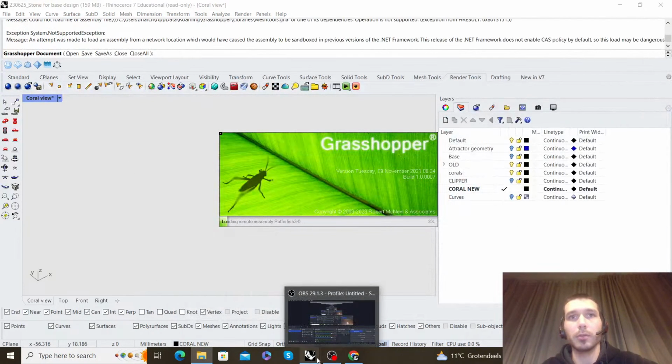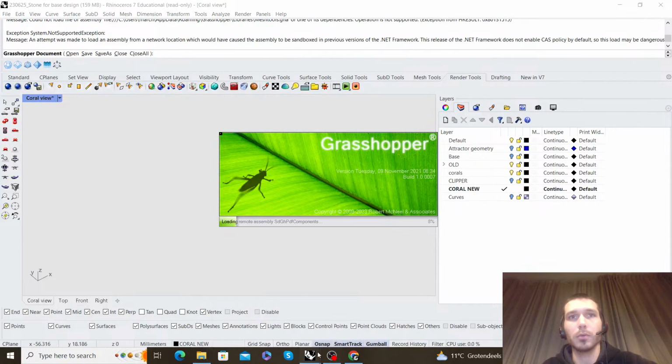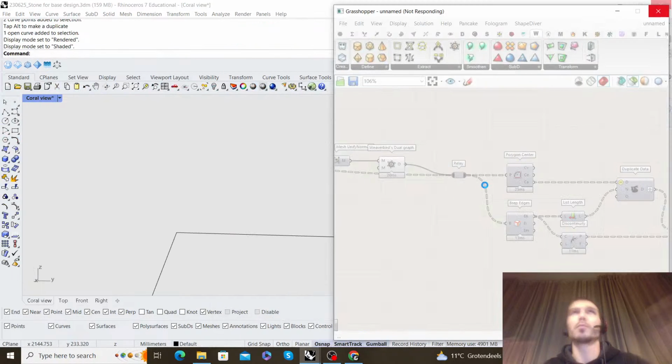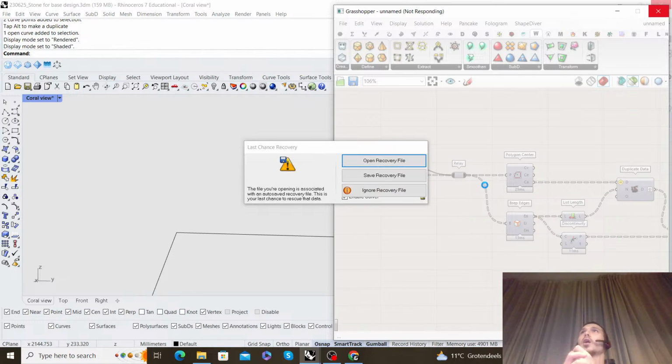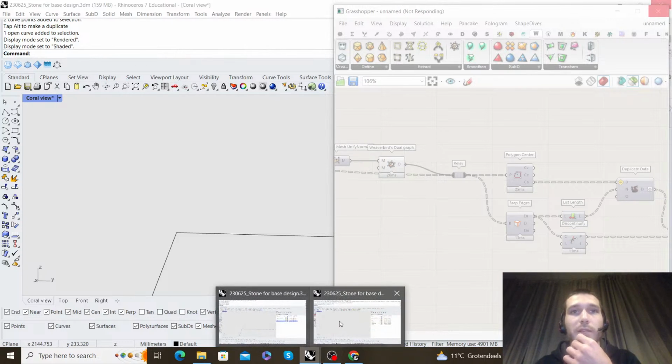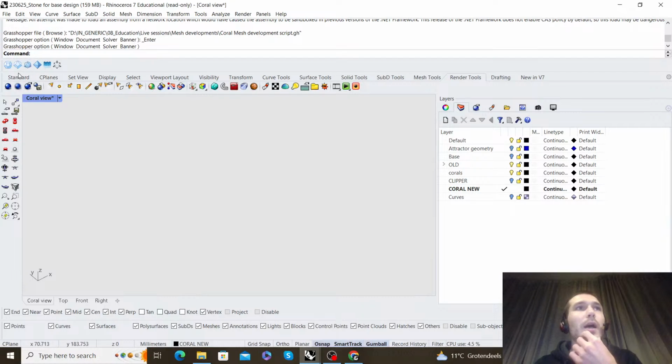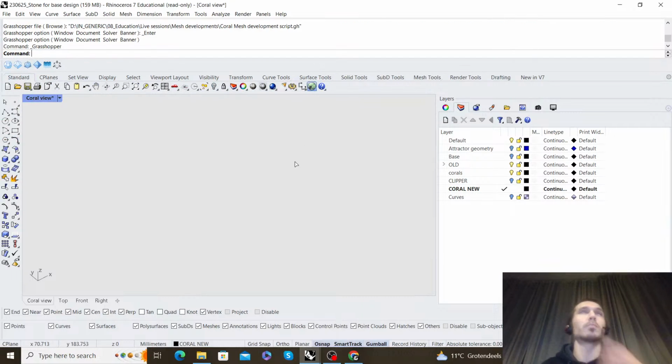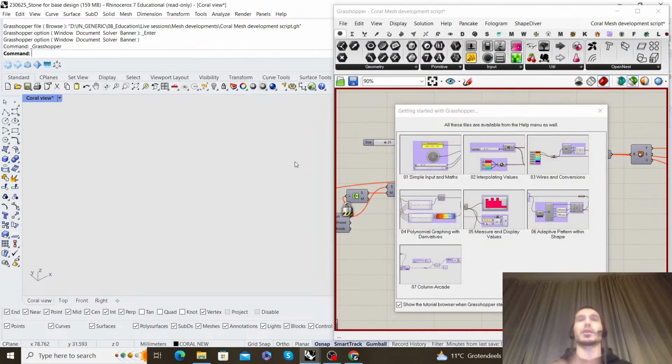But yeah, I'm going to show you how to... So basically, really short, what we're going to be talking about next is the ways to make the mesh more organic. And basically, we will need mostly the Weaverbird plugin for it. And then I'm also going to show you some nice ways to paint your mesh.